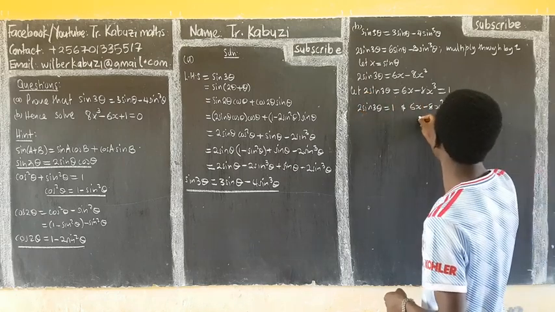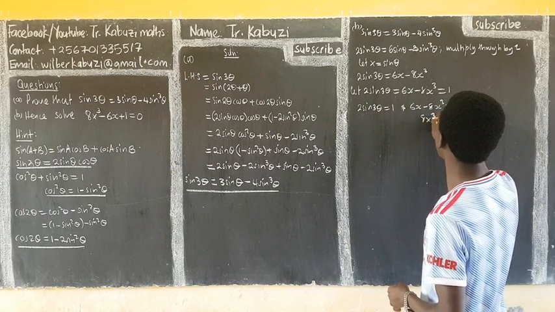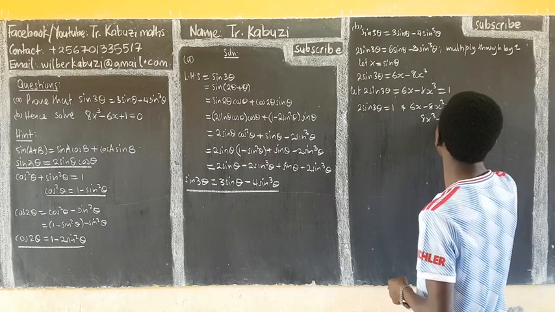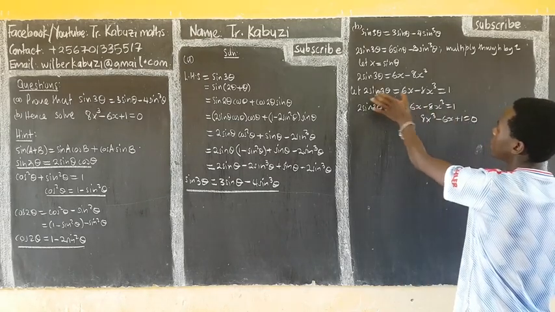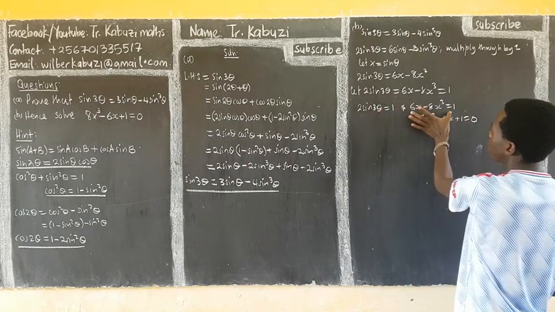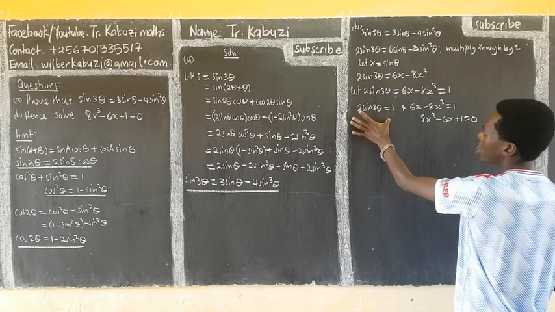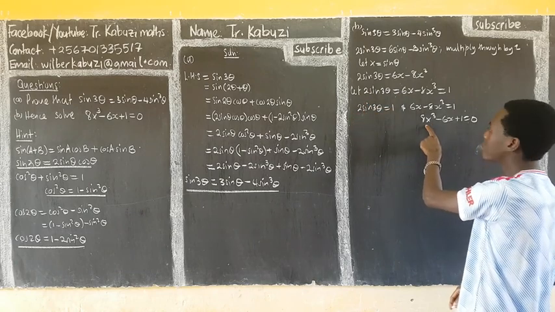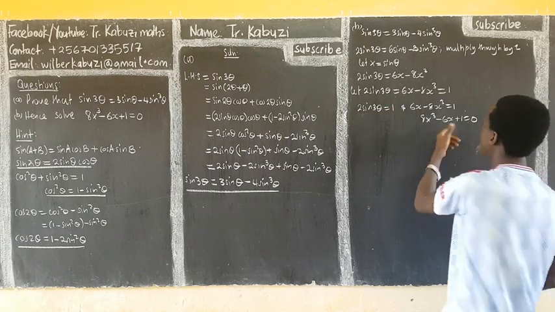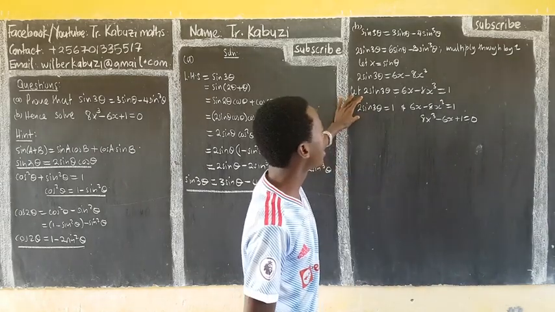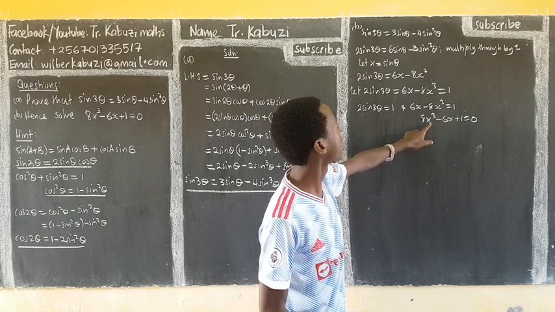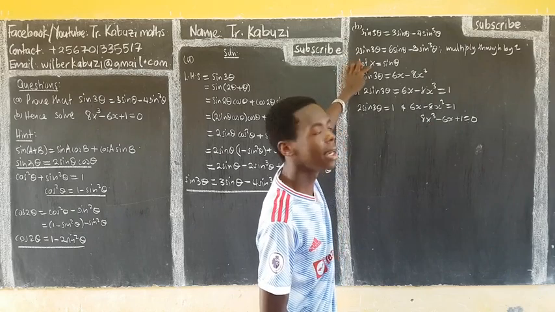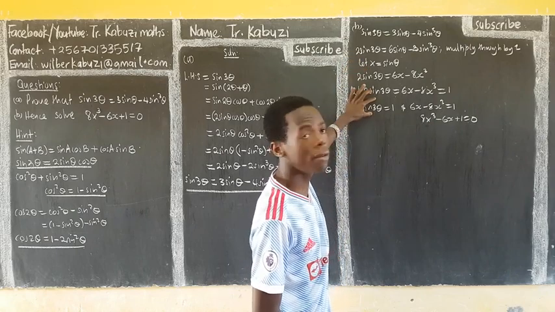So I think you can see our 8x cubed, I take them to the other side, plus 1 is equal to 0. But we have seen that if this is equal to this, and all of this is also equal to this, then this one is hard to solve. Okay, it's not hard to solve, but it's lengthy. But you can easily solve this. The values we get, because we have this in terms of x, and we get my x. So solving this is the same as solving this.